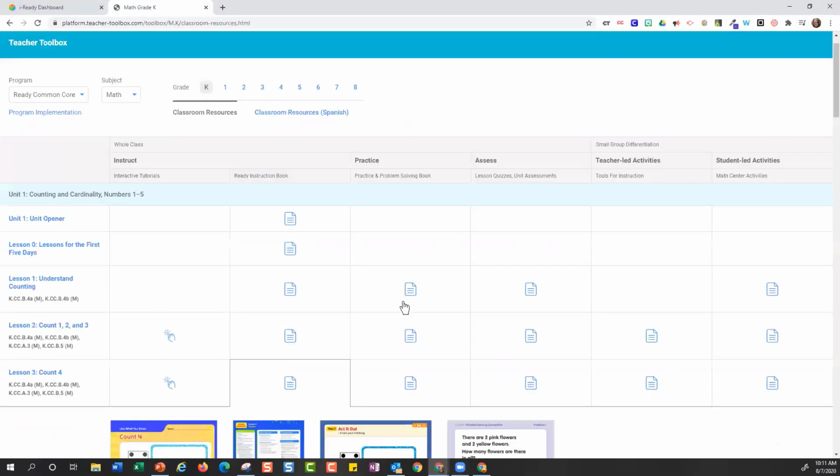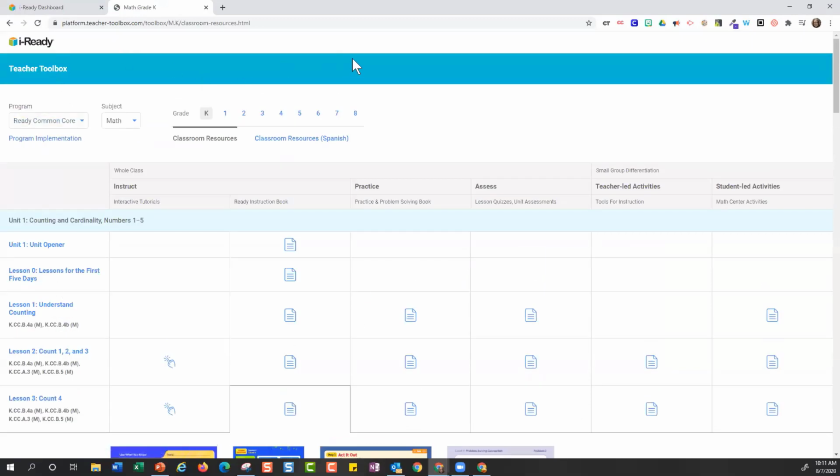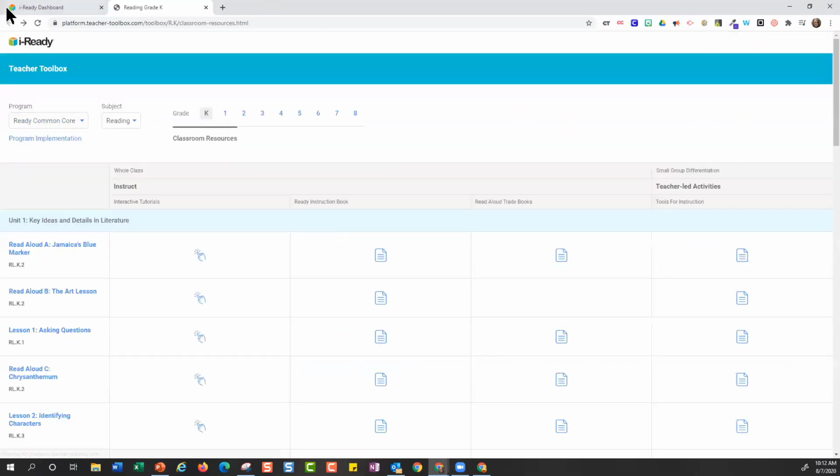Here we go. So in our iReady, now you may be trying to get into iReady right now, and you may be getting an error message. It may say that they are loading rosters and you cannot get in. That has been the case the last couple days. If that is still the case today, don't panic. That will change. As soon as the rosters get loaded, they will re-allow access to teachers to get into Ready and get all of these resources.